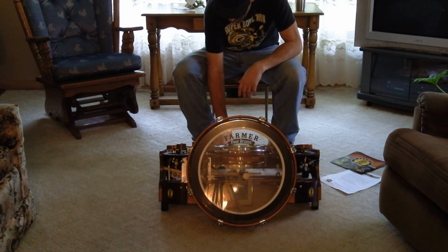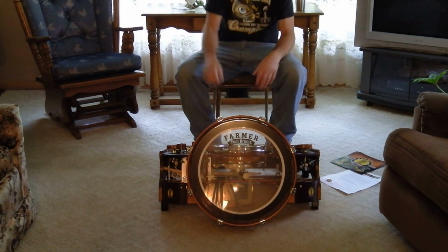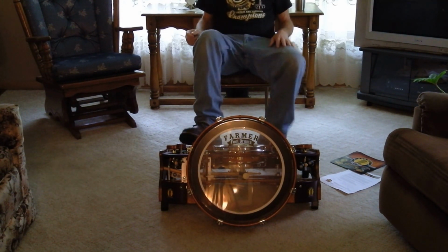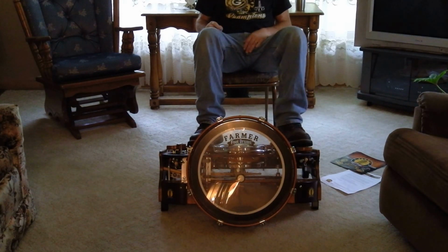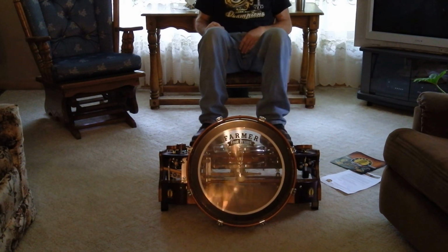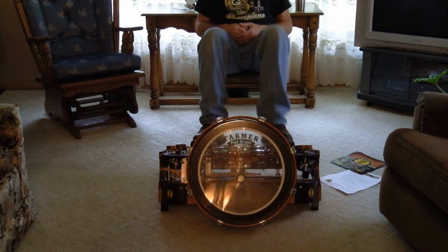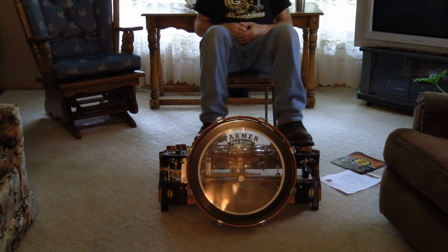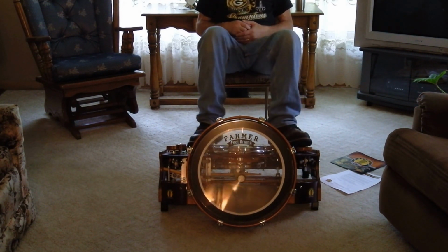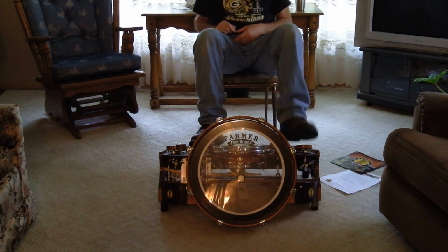Here's some adjustments right here for the snare drum if you want it to be higher or lower. A longer throw, it'll be like that or like that. I'll put them all the way up. It's almost like a little popcorn snare drum. This would be my hi-hat. Pops pretty good.